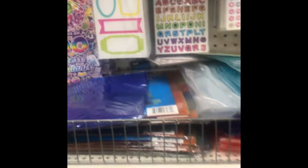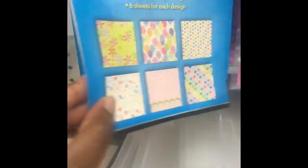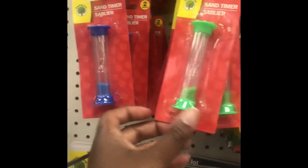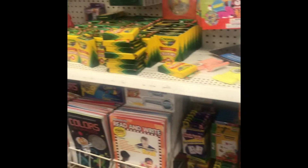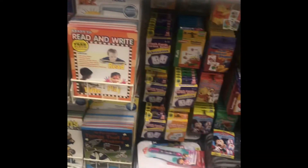Sometimes you get great things at the Dollar Tree, like this pen. They still have paper packs here — this is one I have never seen. Oh, that's cute with the ice cream on there. We've got some colored chalk, white chalk, and a timer — we use this in my daughter's bathroom for when she's brushing her teeth. Wow, this is like a great teacher section. You folks will like this — look at all those flash cards!